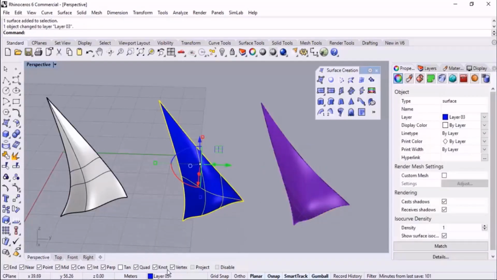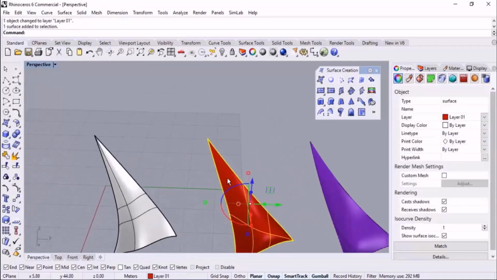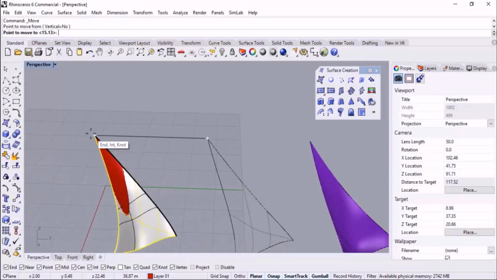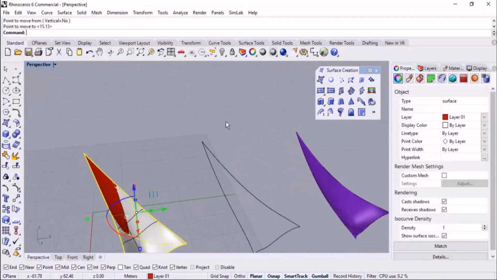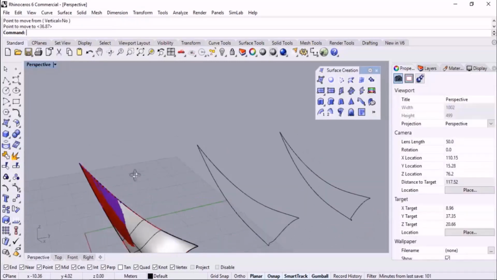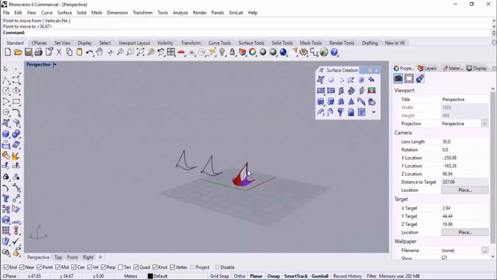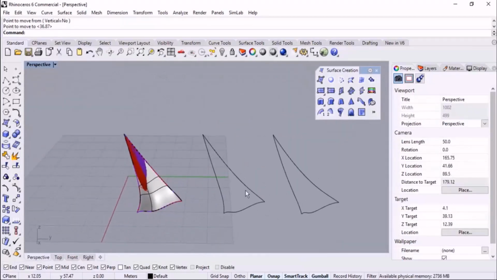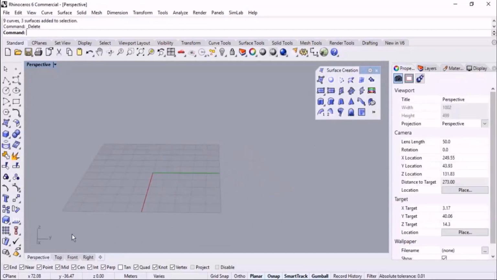The forms are different too. Let me assign different colors to these surfaces, for example red. And then if I position them on each other to overlap, check this out, we can see the differences. Look, they are not the same. So the first curve which we select in creating a surface by using Edgesrf does matter, and it affects the form of the surfaces. I just wanted you to know it this way.